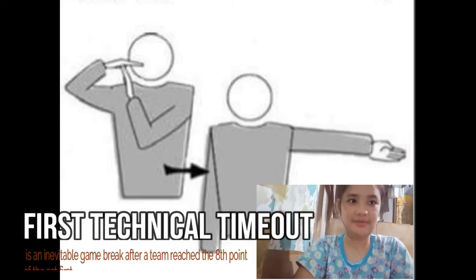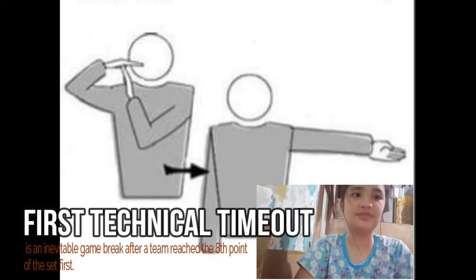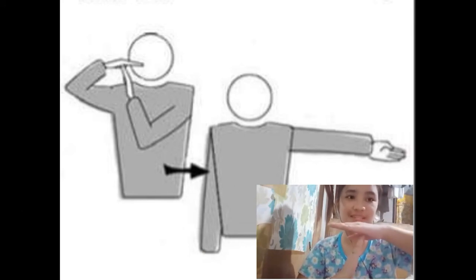First tactical timeout is an individual game break after the team reached the 8th point of the first set. This is the official signal for timeout.